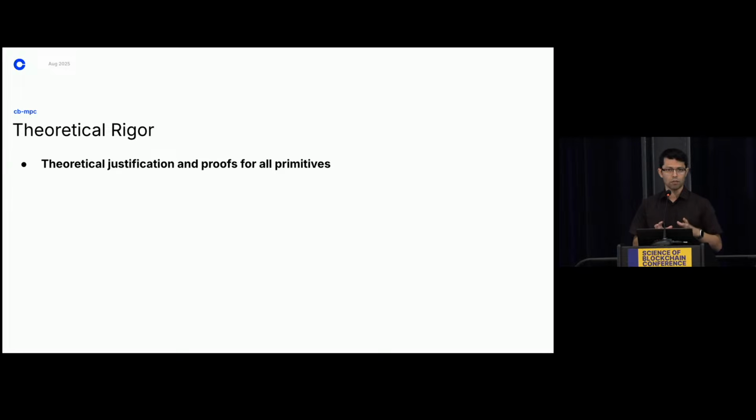Sorry, I want to now talk about our third pillar, which is our theoretical rigor. Our starting point is always an academic research, either an existing one on ePrint or something that we have done internally. Regardless of where we start, we always create a theoretical justification document. The purpose of this document is to describe and fill in the gaps that the original paper may have missing. For example, if the original paper doesn't have a UC proof, we'll provide that. If the original paper talks about some parameters, we make them explicit and make sure that those parameters in combination with each other provide the level of security that we want.